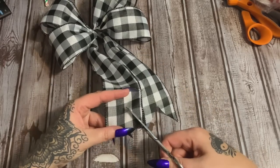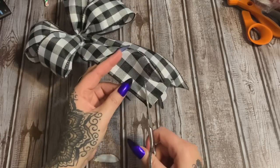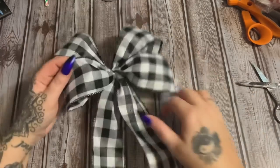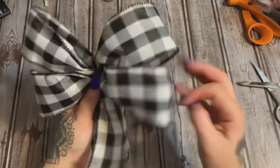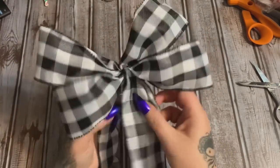I could have done this off camera, but you know what? I didn't. Okay, just cut up like so and get that out of the way. All right, so there is our double loop bow. I'm just going to fluff it out a little bit more and get everything all into place.